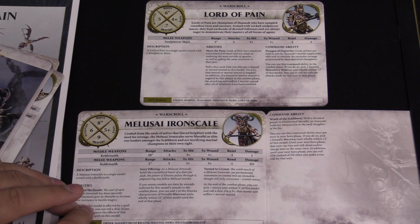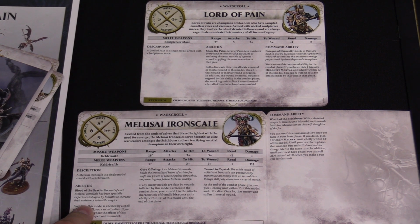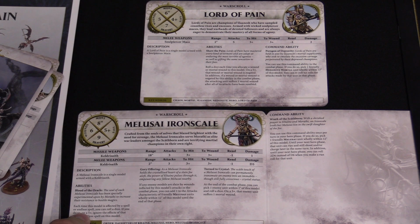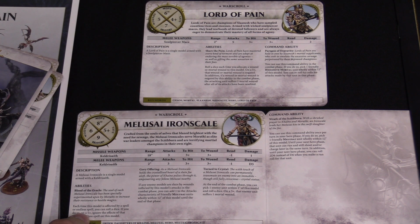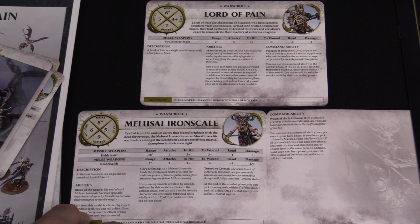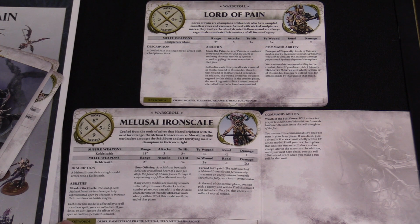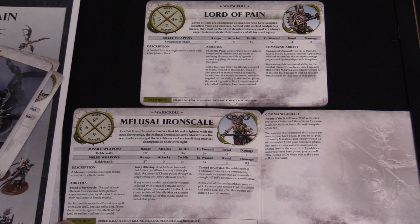What are the rules? Single model armor with Soul Piercer Mace. No big deal there. Share the Pain. Roll a die each time you allocate a wound or mortal wound to this model. On a 5-up, that wound or mortal wound is negated. In addition, if a wound or mortal wound is negated by this ability in the combat phase, the attacking unit suffers 1 mortal wound after all its attacks have been resolved. Nice! So he's got a built-in reflection shield there. So with a 5-up save, that returns the favor back to the unit that wounded him.